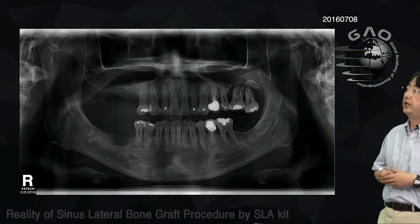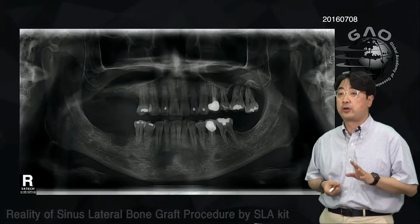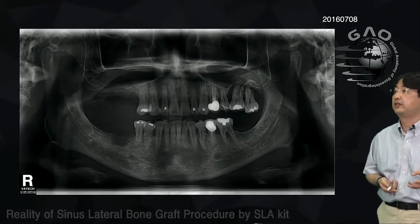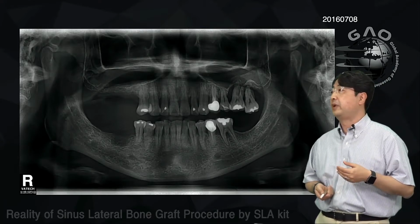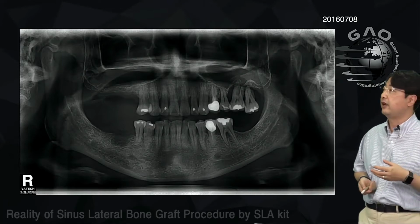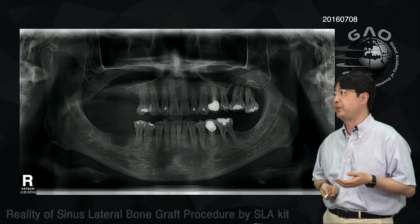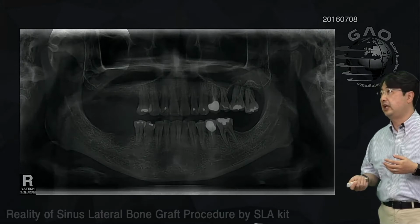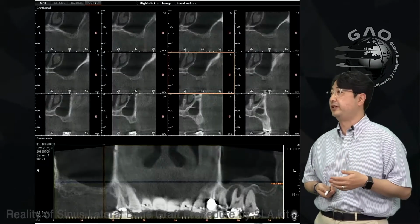Like this. Okay, so here we have another case, and actually this patient was referred from one of my colleagues. This patient already had a sinus graft on the upper right side. Then my colleague found a perforation during the sinus graft, so he stopped and waited for a few months. Then he referred this patient for the sinus graft on the right side, right? Well, as you see here, this patient has to go for the implant on the upper left as well.